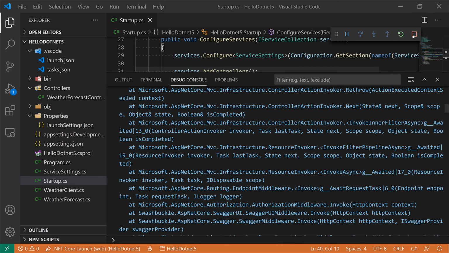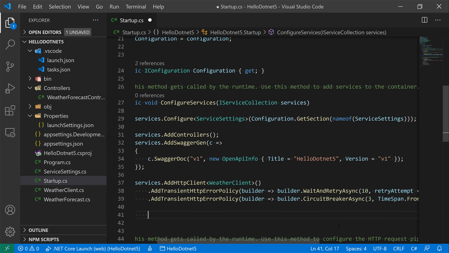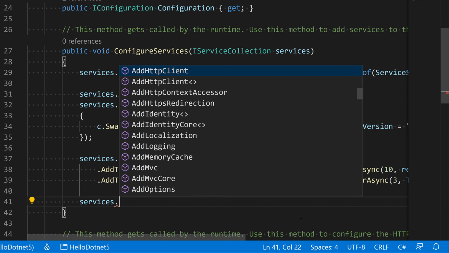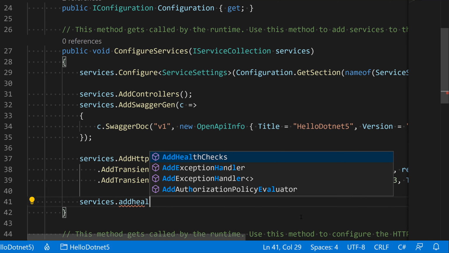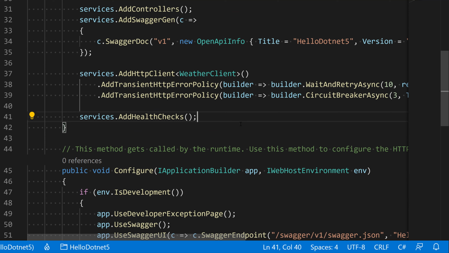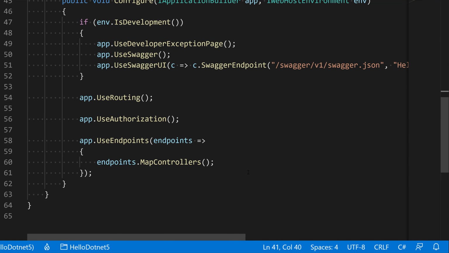Let's see how we can enable a health check for this app here. So going back to ConfigureServices, it is as simple as doing this. AddHealthChecks. So that registers the health check types into our app. And now we also have to update our middlewares here.